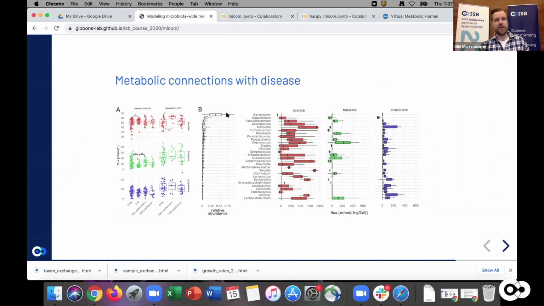And yeah, we actually used the same thing when we looked at those export rates, for instance, and the overall production capacity of butyrate. As has been observed in real measurements, short chain fatty acids, which are compounds that are really important for the gut, are produced by microbes and usually help to differentiate our intestinal cells and also keep them healthy. We saw, for instance, less butyrate production in type 1 diabetic individuals compared to controls. And we could also look at which bacteria produce those short chain fatty acids.